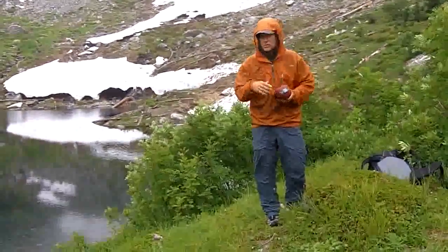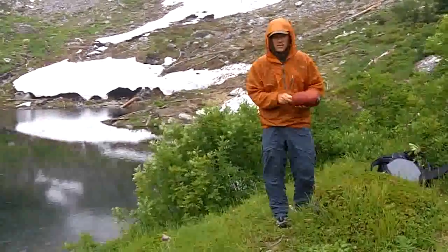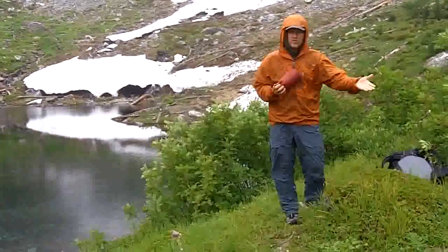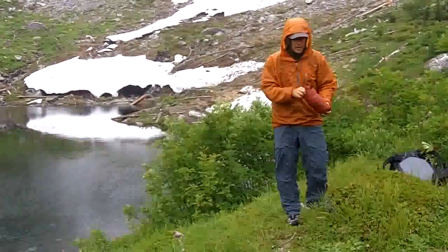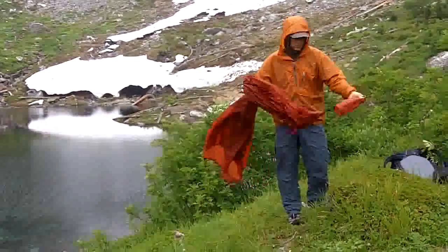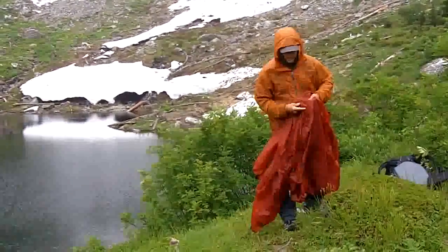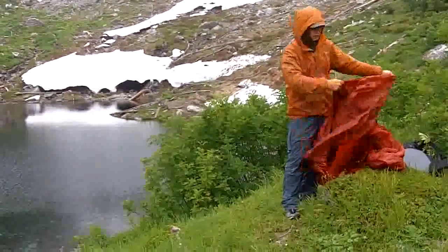We use it all the time. We use it as a changing facility to get in and out of bathing suits when you want a little more privacy on an open beach. But the compelling thing about the Bivybag Duo, and the reason we take it along instead of maybe a traditional bivy bag or one of the aluminized shelters, is that it's really small, really lightweight, easy to deploy, and easy to stuff back in. A little bit bigger than a liter water bottle. Stuff sack's attached. It's made out of a very, very lightweight nylon, and it's a shelter that's designed for two.